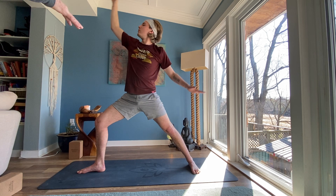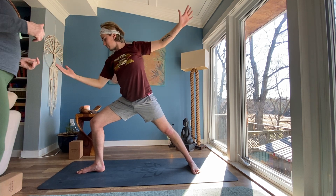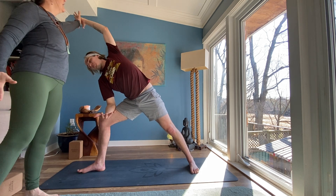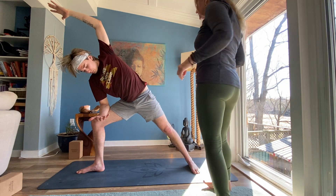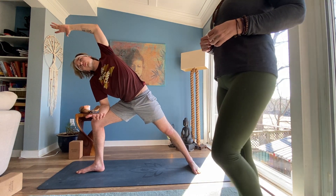Inhale, drop your back hand, flip your front arm — reverse your warrior, reach up. Stretch through your fingers. Keep your knee right over your ankle. Soften your breath wherever you need to take it. Inhale, extend your arms out once more. Exhale, release your front forearm to your front thigh. Extend your left arm all the way up and over — as though your hand is high-fiving the universe, trusting that the universe has your back and you can let go. There are things you can just let go right now that you don't need to hold anymore — let them be held for you. Inhale and exhale.